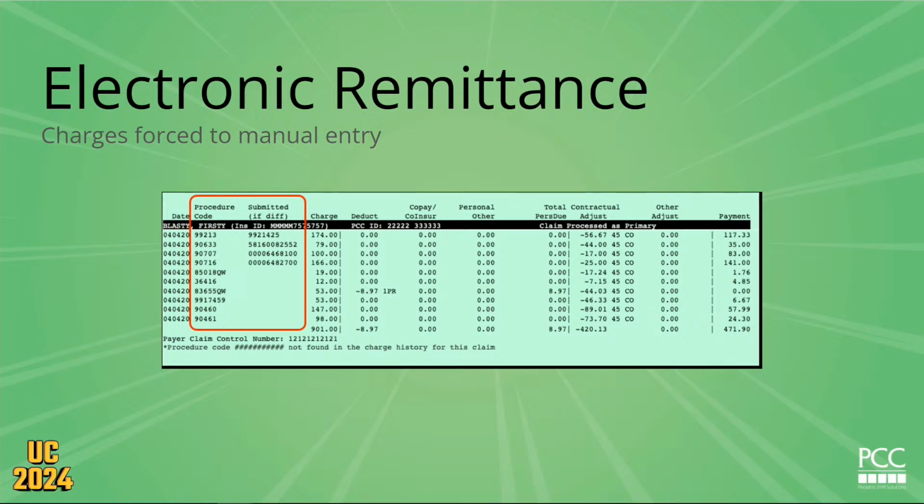Another fun thing for ERAs that we like to point out, we did this last year, is if you have any kind of downcoding or you have any kind of code changes. I know last year we happened to have the code combinations of the MMR and varicella vaccines, where you were billing out the MMR, you were billing out varicella, you did 2 distinct immunizations, and the payers were coming back and combining it into a single MMRV, which is not accurate.